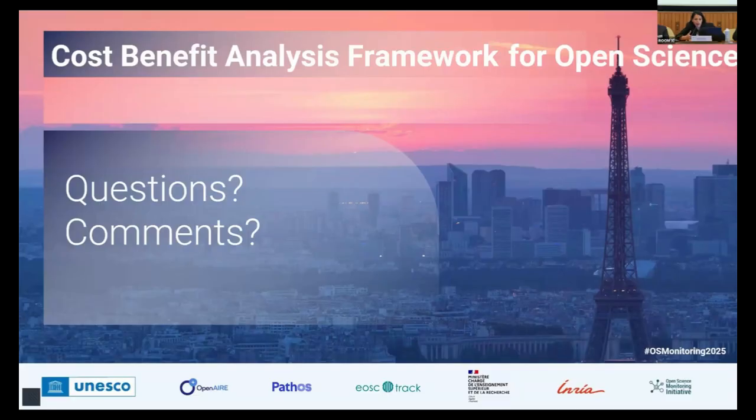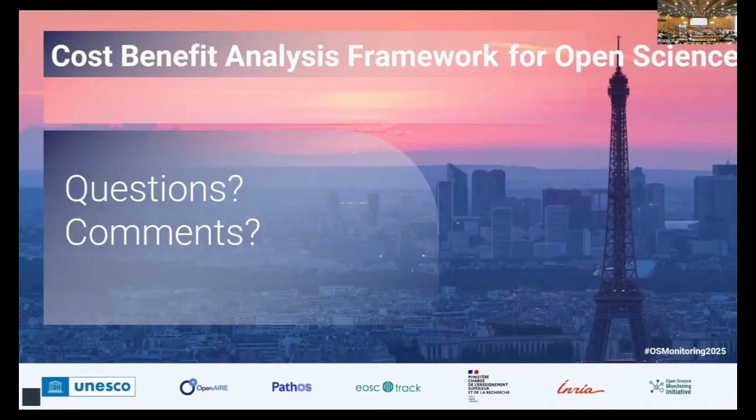Then, as you have seen in the UniProt case study, we have tried to go beyond CBA and measure what happens thanks to the fact that these users easily access these resources. So basically they have greater collaboration, more publications, and so on. Our finding, which was also mentioned during the morning session, is that combining different techniques and different measurements gives you an overall picture of the impact pathway of open science.